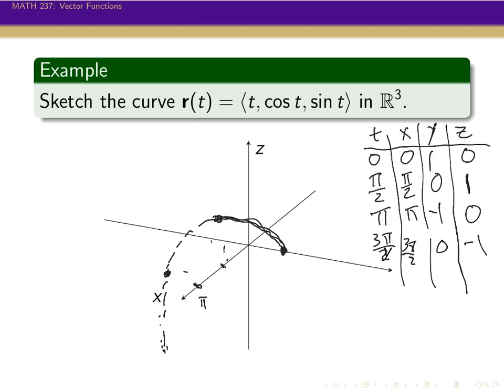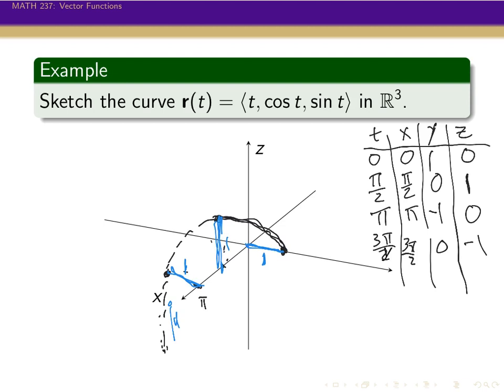What is this starting to trace out? Well, this is like a spiral. It's not really a spiral so much. It's going around the outside of a cylinder. In fact, if you look, each of these points is exactly one away from the x-axis. That's one away from the x-axis there, and there, and there. As this goes around, it's staying exactly one away from the x-axis, but it's spinning around it.